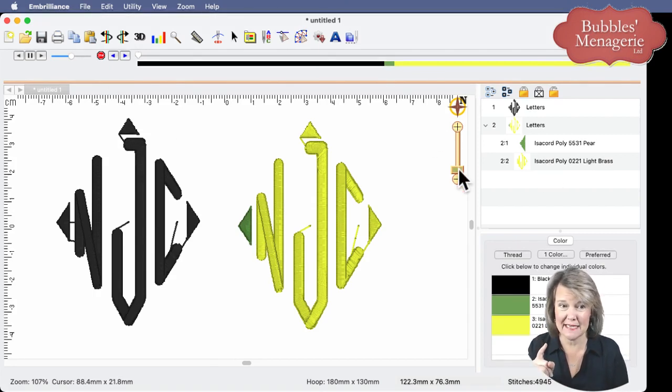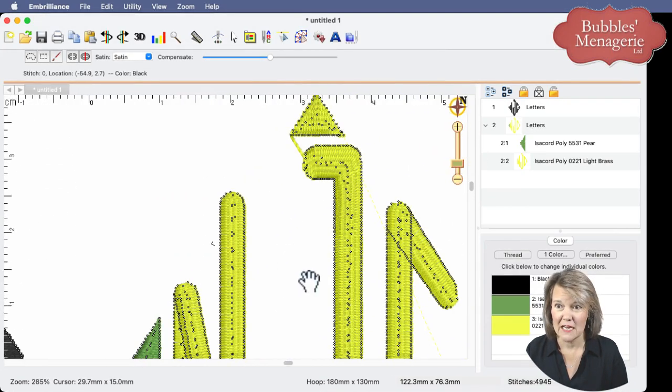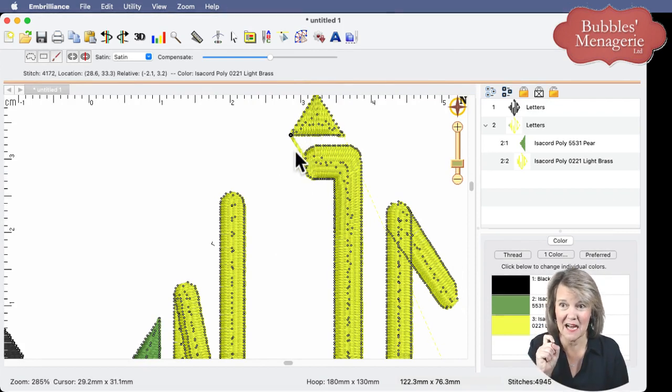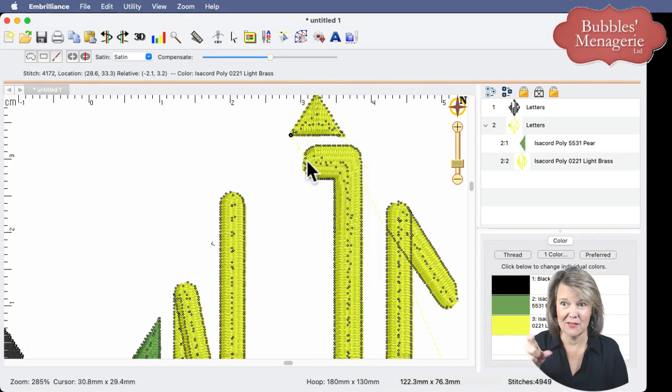Now, if you have Enthusiast, that is this stitch editing button here, things are a little different. When you are in stitch editing, we're going to work on the first one here at the top. I'm going to move on over. If you look at it, I can actually see the needle points in the design. So if I left click on that long thread that's between them and right click on it, I can bring up a pop-up menu that says, hey, I want that thread to be turned into a jump stitch and put tie-offs on either end of it. So when I choose that option, do you see how it disappeared? Because it basically turned that one stitch into a locking stitch.